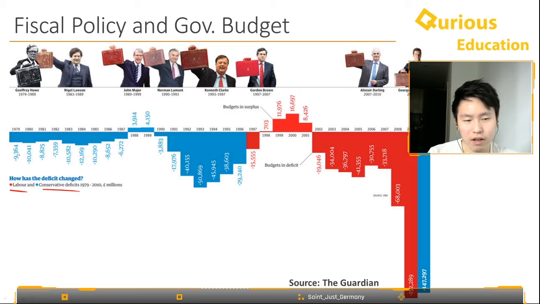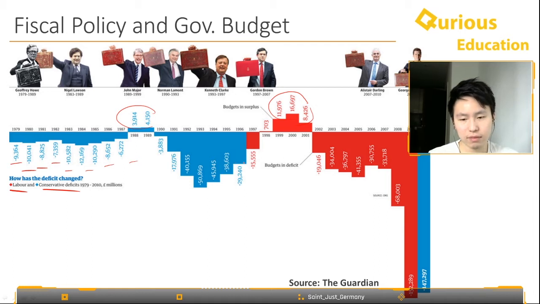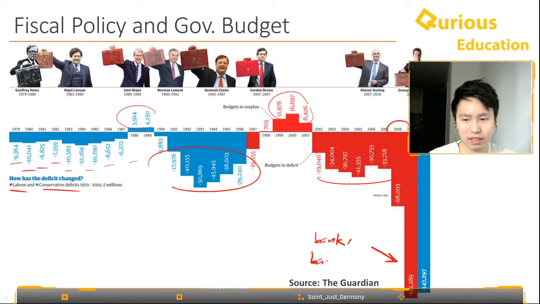You can see in most years we are actually borrowing money and we're spending more than we're taxing. It's only for a few spectacular years that we're actually saving money, or the government is actually taking more money from the economy rather than giving it. So in a sense, we're borrowing a lot. And here, in 2008 and 2009, we were bailing out the banks because of the financial crisis. So we can see that we're spending massive amounts of money and borrowing massive amounts.